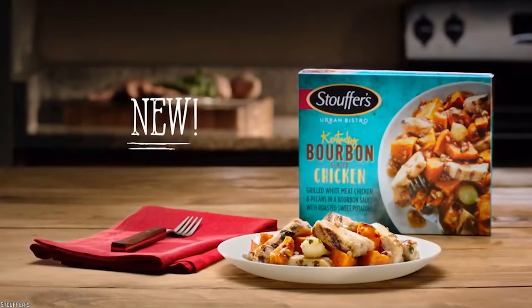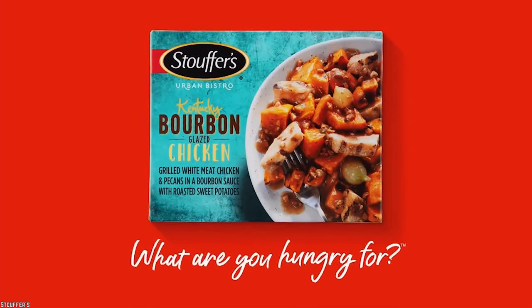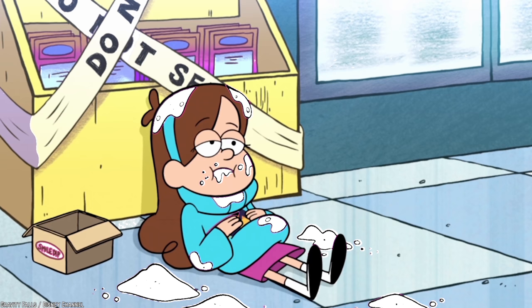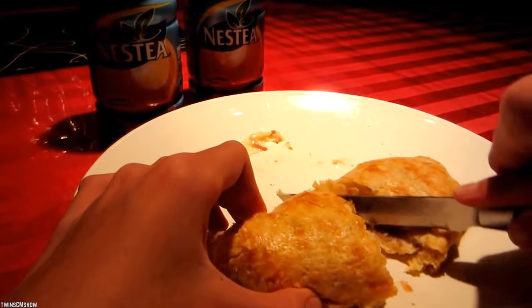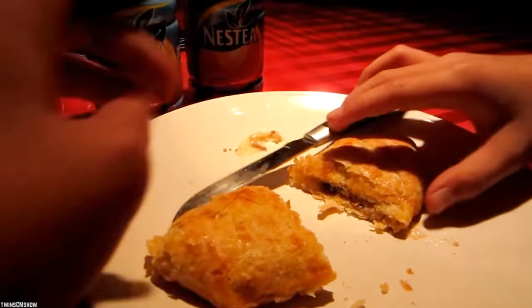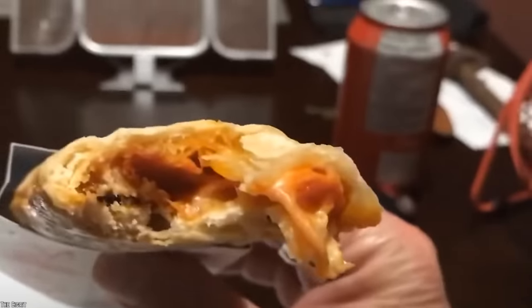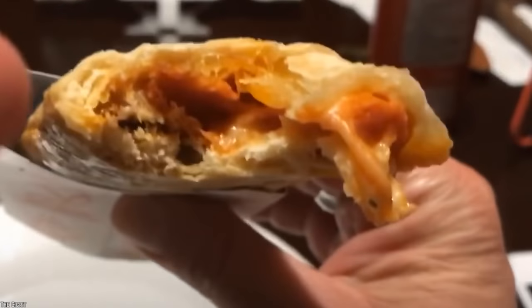Most people think that the biggest problem with Stouffer's Bistro meals is that they are packed with sodium, which is not exactly healthy for you. Stouffer's French bread salad. The only ingredient is chunks. Of what? When a customer opened their Philly-style steak and cheese crostini, he was shocked to find that there were just two small pieces of meat in the filling and a whole lot of shell.